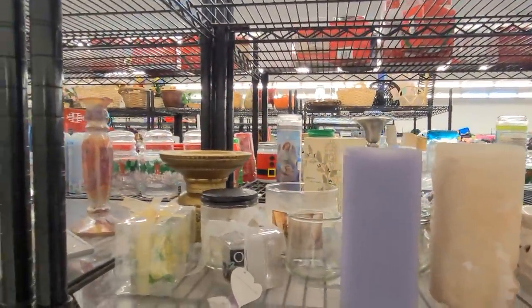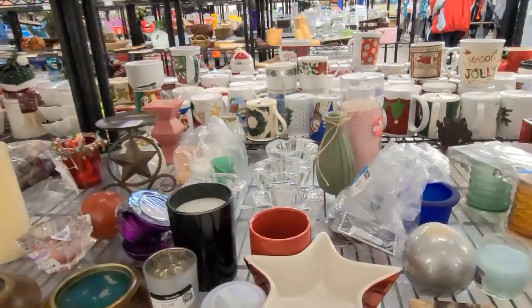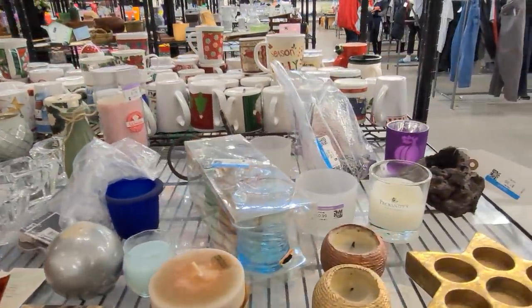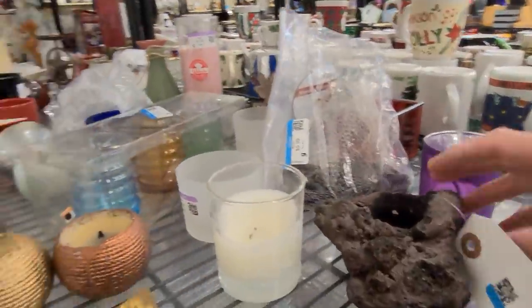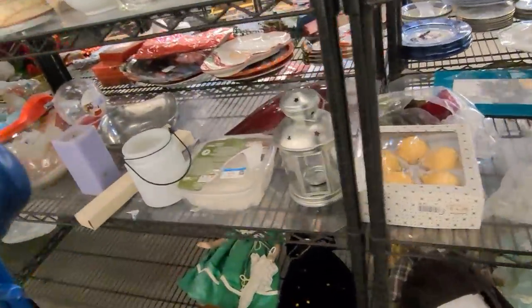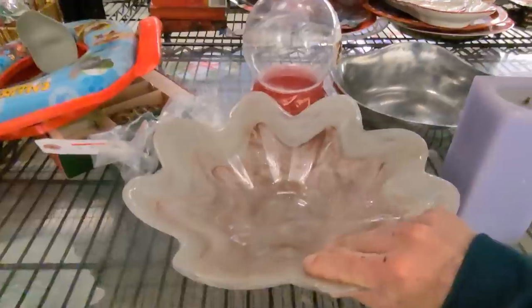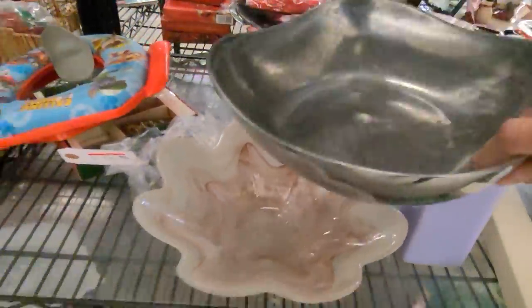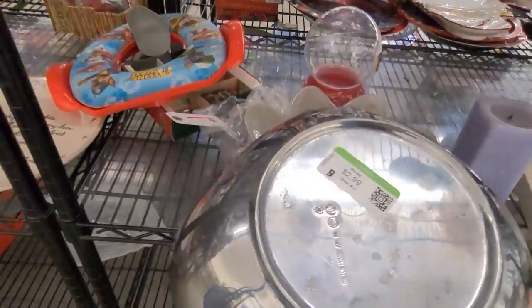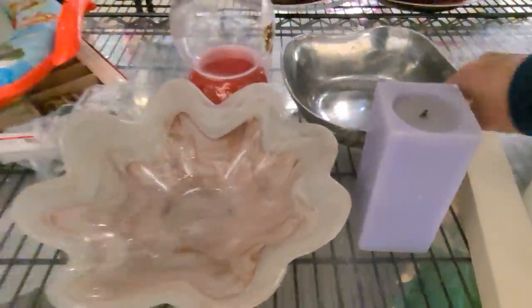Here we are in the hard goods section. We're in the candle section — I'm still looking for Glassy Baby. I haven't found any yet. This is interesting — it's a piece of volcanic rock made into a candle holder. This is quite a pretty art glass dish but the quality isn't there for me. I'm checking this one for Nambe. It's actually a Wilton dish, a bit scratched up and worse for wear, so I'll leave it.